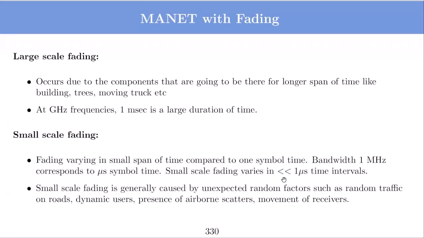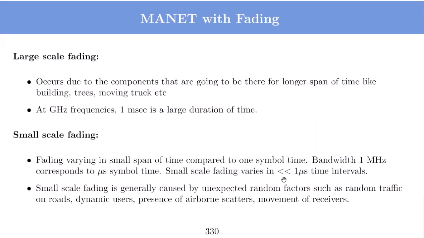But when we talk about small-scale fading, that may change over time. So you can do various kinds of coding over it. You don't transmit when the fading is bad, and you transmit more when you get a very good channel. All these things are possible. How do we model small-scale fading? I'll talk about large-scale fading later on, but first let us see how we model small-scale fading.